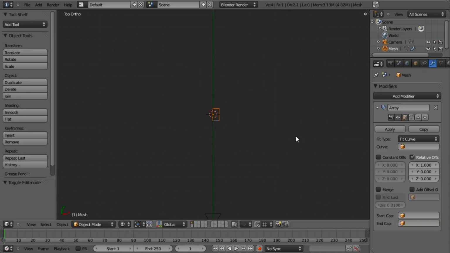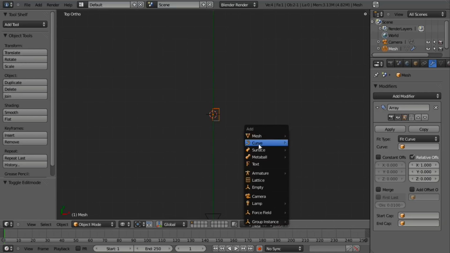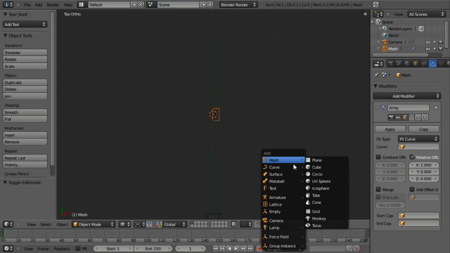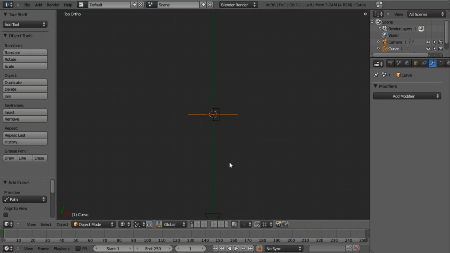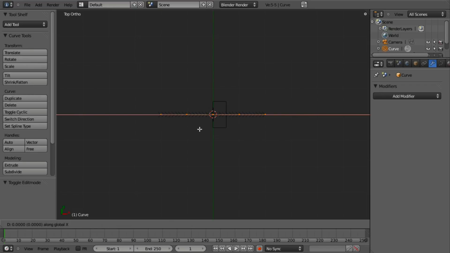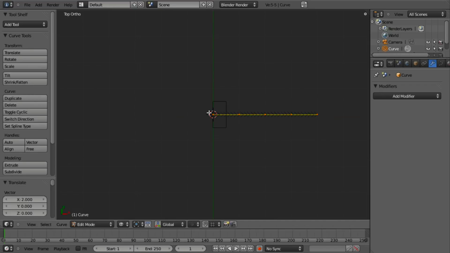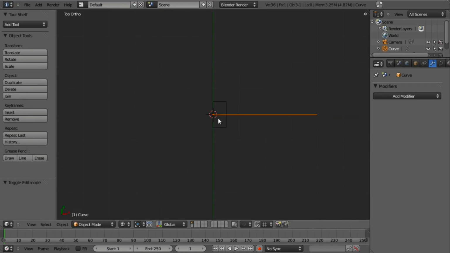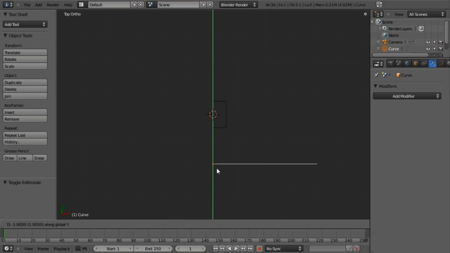And so by animating the size of that second curve, we can actually make the light streaks basically barrel down the second path and give us full control over the speed, the distance, everything. And so let's first add that second curve by hitting Shift A, Curve, and Path. And you can use any curve for this, but a path is nice because it's straight by default. And so hitting Tab to go into edit mode, I'm going to pull it over such that the endpoint here is right at the cursor. And then in object mode, let's move it over along the y-axis just so it's out of the way.